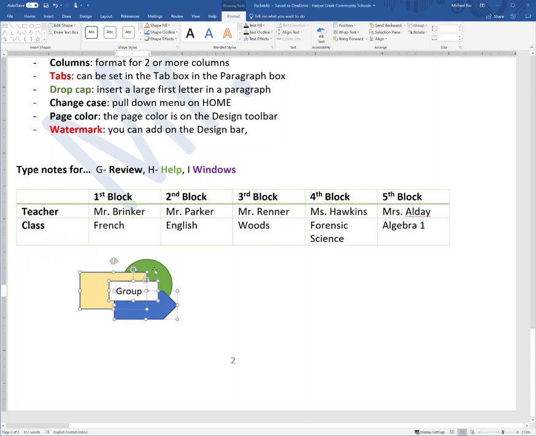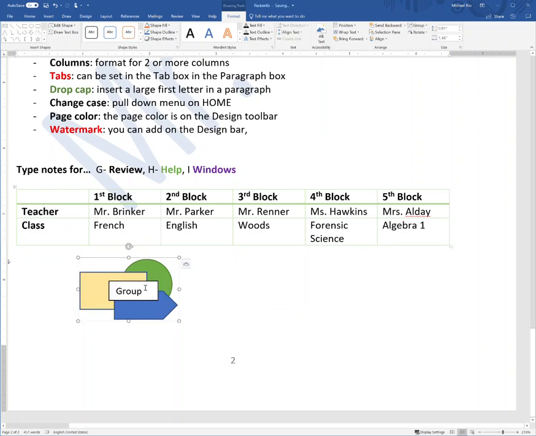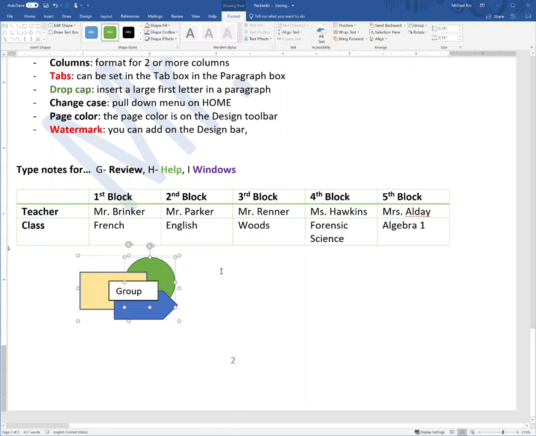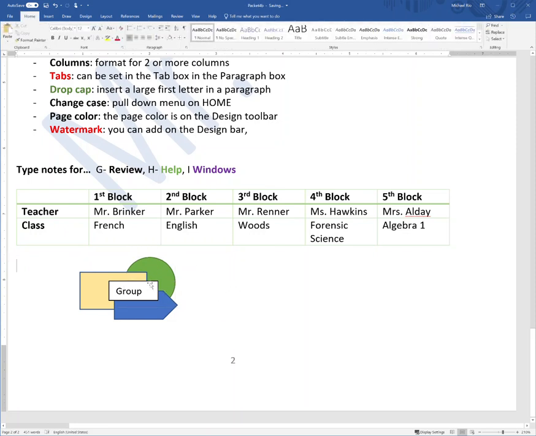So you select all of them. And then you go up here to something called group, way up there. Click group. It turns all of them into one graphic. So now you can move it around as one graphic. Whoop, I somehow undid that. Okay, but either way, that's just a quick review of grouping and inserting objects.